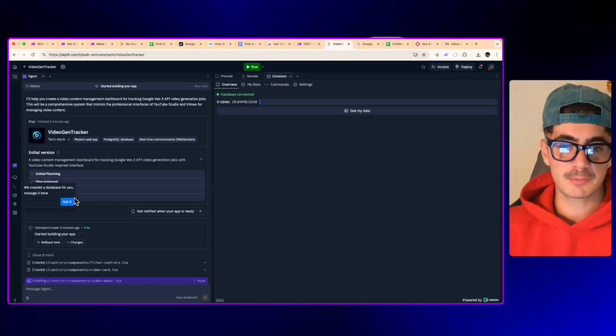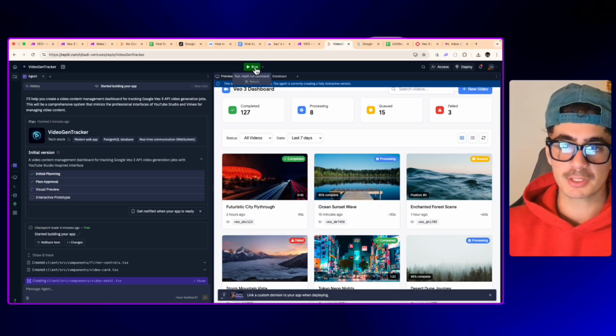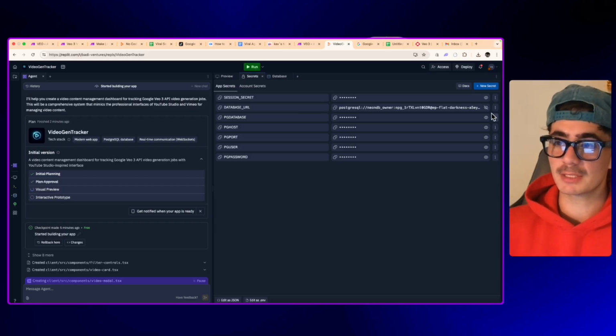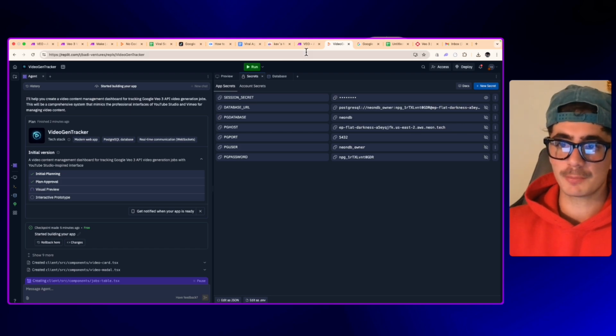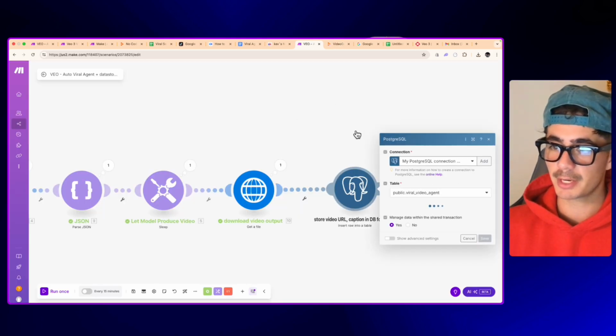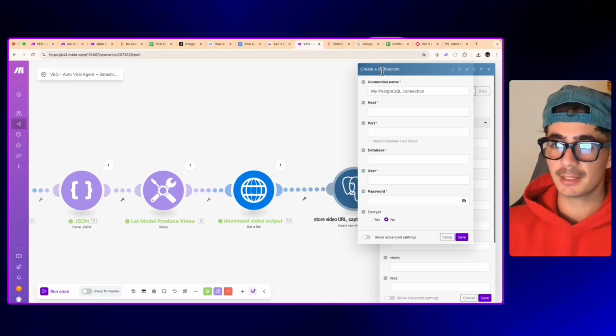So the agent is still going to be working on building out the UI for us and the initial build out. But what we're going to do, guys, since the secrets are already here, is we're just going to get this thing started. So we'll open them all up and then we'll open the automation that you and I are building together and we'll add in all of these variables.